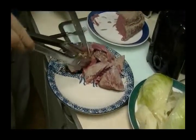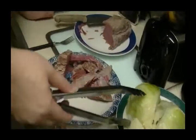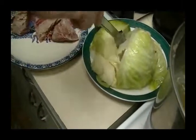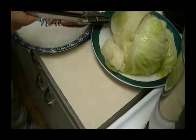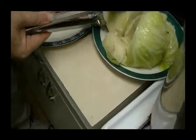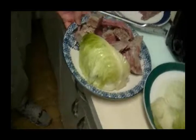Corned beef. You and corned beef? Yeah. I go crazy with corned beef. Yes, we know this. And of course, not to forget the cabbage. Of course. If I can somehow lift this big hunkin' quarter of cabbage. A little help with the finger there. There you go. Nice. I like it.